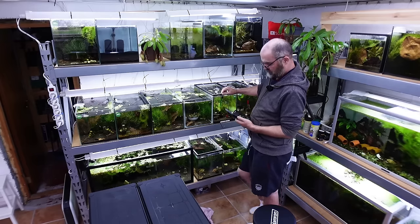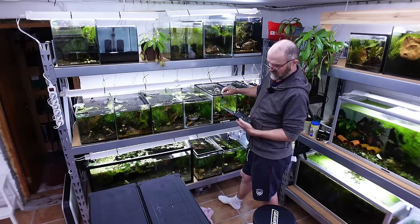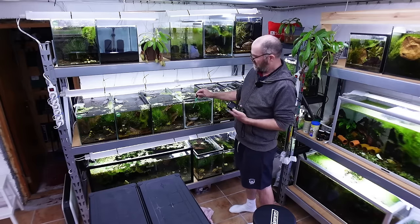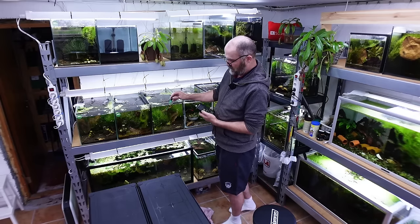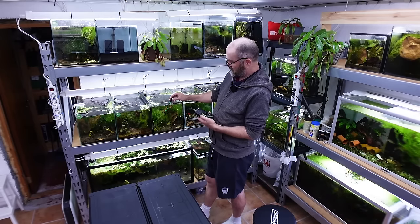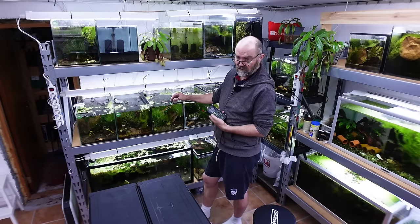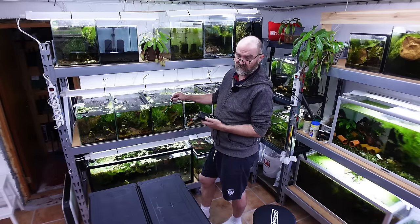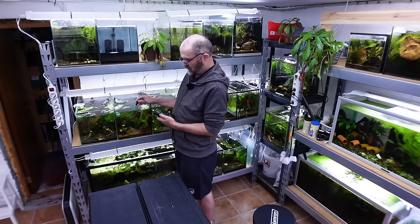This one, let's see. Now normally you can tell just by looking at the numbers how fast it's going down, if it's going to be good. This one's going down, it's 5.8 already. So all the newer ones, guys, are normally fine. 5.65, 5.64, this one's dropping quite a lot. 5.32, 5.4, this one's quite low. So all I'm looking for here is between 5.5 and 5.8. If it's below 5.5, there's not really much you can do about it, because that is where your soil is buffering your water to. This one's actually quite low, it's 5.2. This one I would expect to be high.